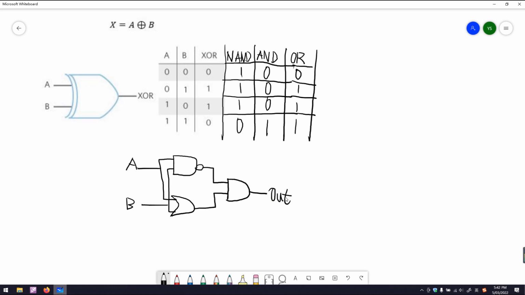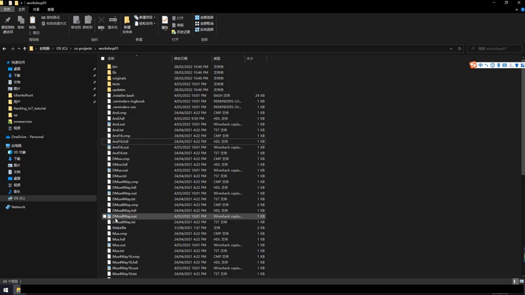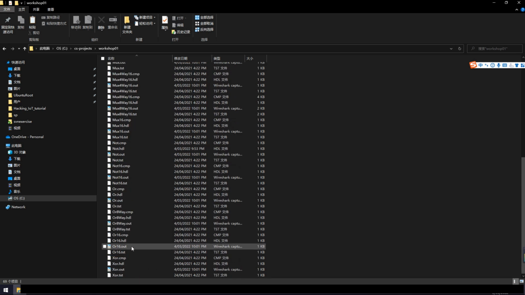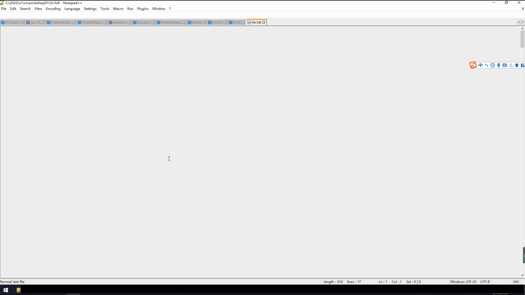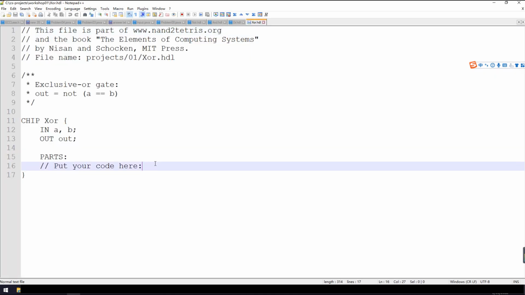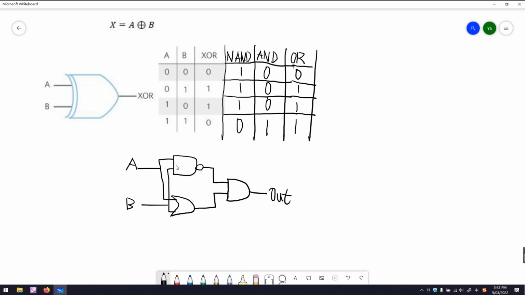Let's go back to HDL and have a try. Find the XOR, exclusive OR here. What we want is in the first level, NAND, OR.